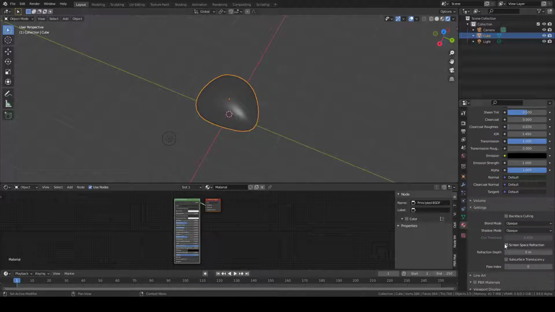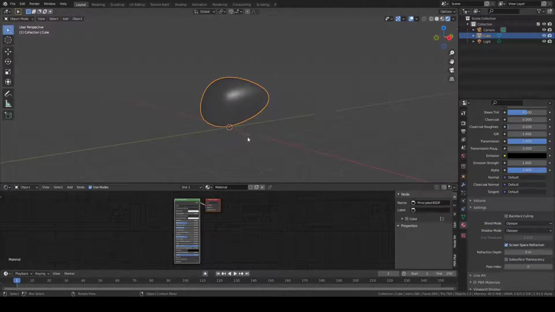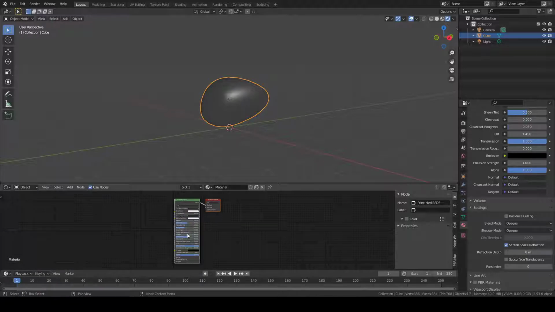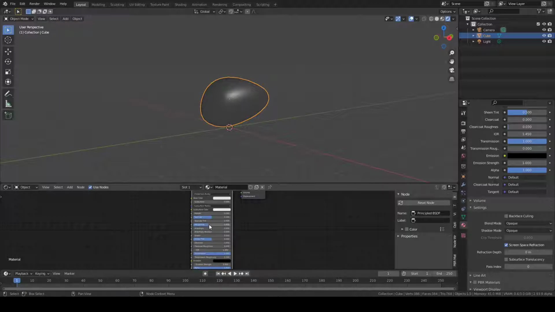Then enable screen space refraction. And if you have the shader editor open in a tab here, you can add nodes and have fun. We're gonna put roughness down to 0.05.